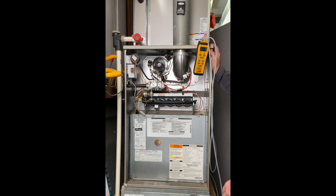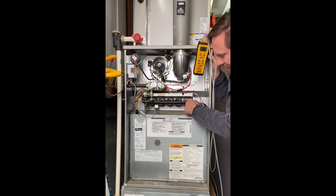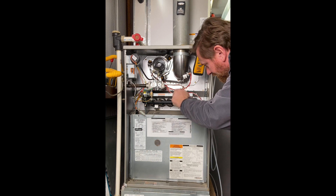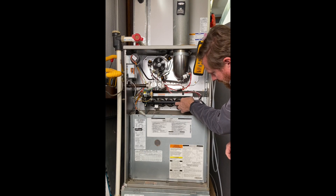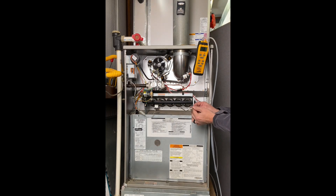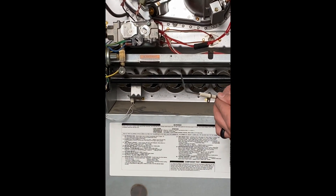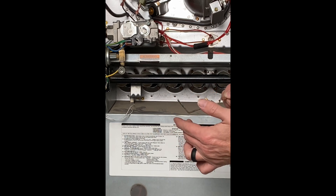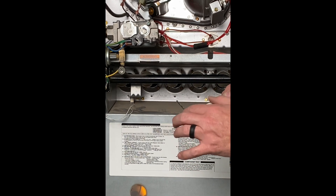These are the main things to check on this gas furnace. Now for some other maintenance points — I'll cycle the unit off. One of the things I want to check is the flame sensor, which is notorious for getting carbon built up on it. I'll loosen the screw and pull it out — it's still warm from running. This is extremely dirty. There's a lot of carbon built up here. This is from a few things: just running over time with the flame burning against it, being in a shop environment with dust and wood particles, and also we don't have the proper gas pressure causing incomplete combustion.